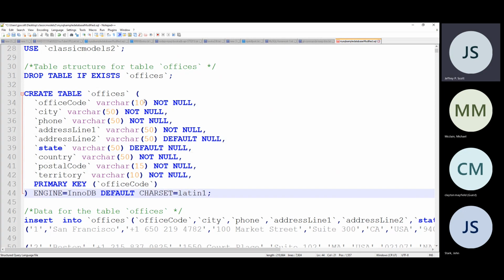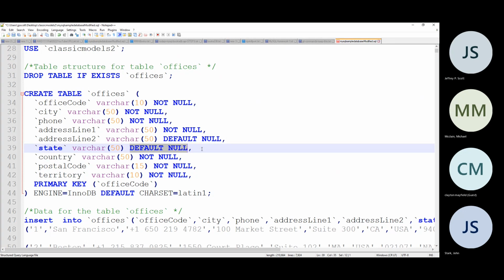We could have put the primary key up here. You'll notice since it's a varchar, we don't say auto increment. None of these can hold null values except address line 2 and state. All the rest must have a value, and those have a default value. If you leave it off, it goes to null anyway. But anything that says not null means you can't leave it blank. So we create the schema.